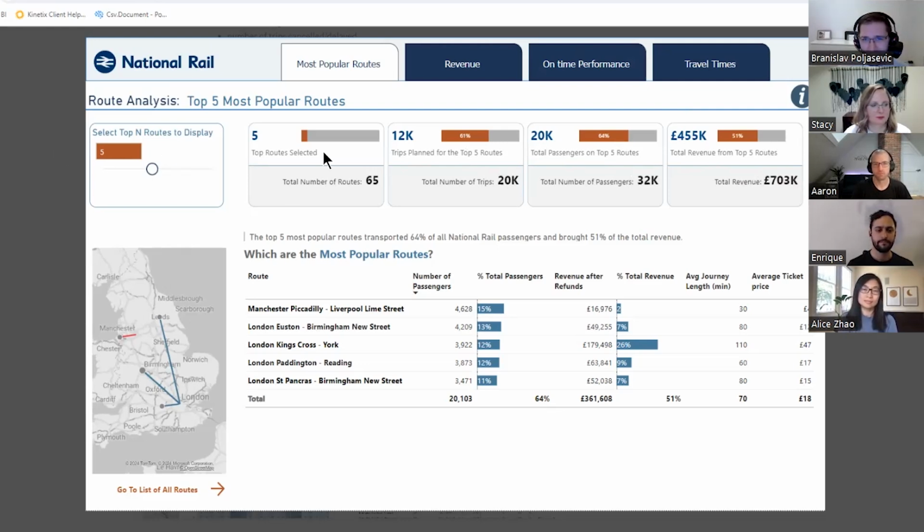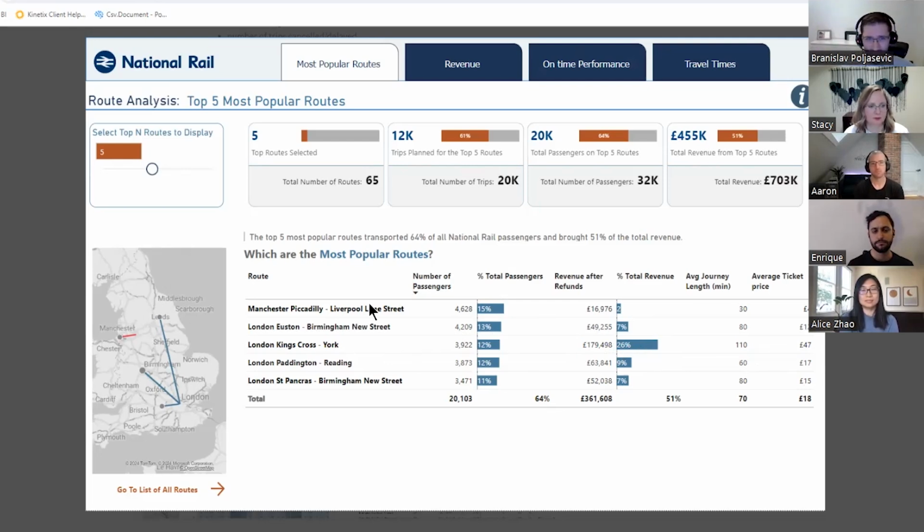And all of that information is packed. You can just read this one line left to right, and you know a lot about what's happening in this company. And then there is this awesome matrix, which is very clear, very simple. But look at how smart this conditional formatting is. It's sorted properly, and then you can immediately see that there is a huge disbalance here, which you can take a look at. You can see which route it is. You can see the pricing, the average journey length, and understand why it is that 12% of passengers drive 26% of revenue. So really easy to use.